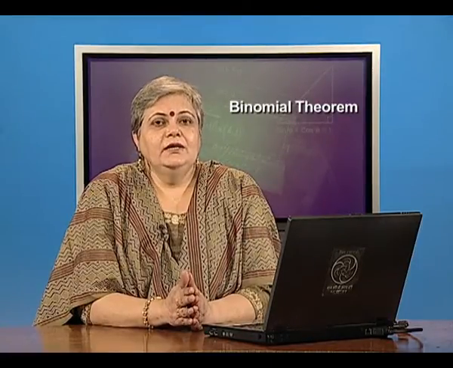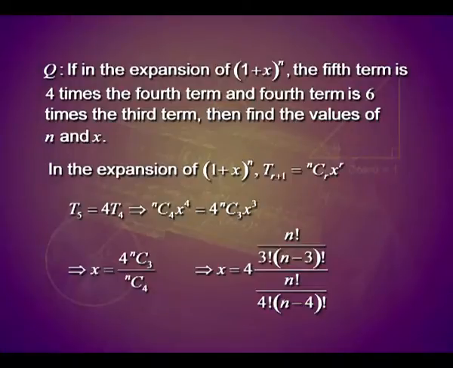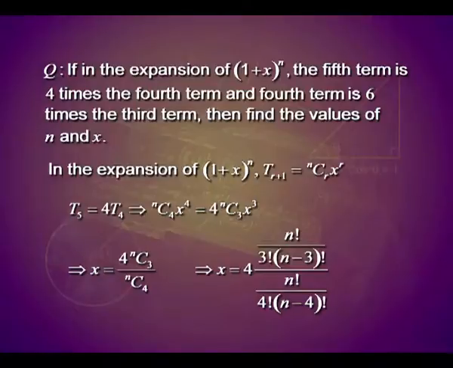Start by interpreting the first condition, which says the fifth term is 4 times the fourth term, in the expansion of 1 plus x to the power n. Therefore the fifth term is n C 4 times x to the power 4, and the fourth term is n C 3 times x cubed. From here, x equals 4 times n C 3 divided by n C 4. Rewriting n C 3 and n C 4 in terms of factorials gives definite simplification: n factorial cancels between (n minus 3) factorial and (n minus 4) factorial, and expanding the larger gives n minus 3 cancelling out, leaving x equal to 16 divided by (n minus 3).